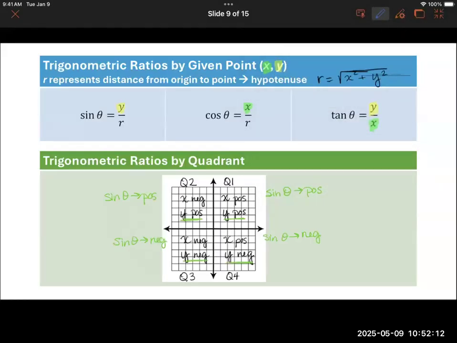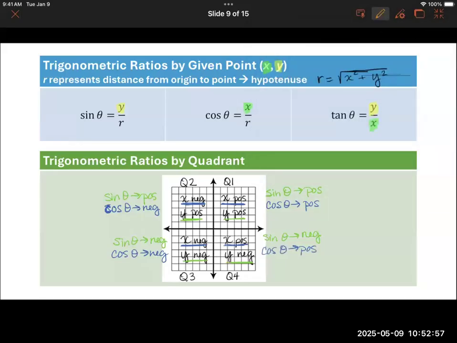Now we're looking at cosines. If the angle's terminal side is in quadrant 1, our cosine will again be positive because now X values are positive. If the terminal side is in quadrant 2, then our cosine will be negative because now the X value is negative. Same in quadrant 3, cosine will be negative. And in quadrant 4, our cosine goes back to being positive because of that X coordinate being positive.